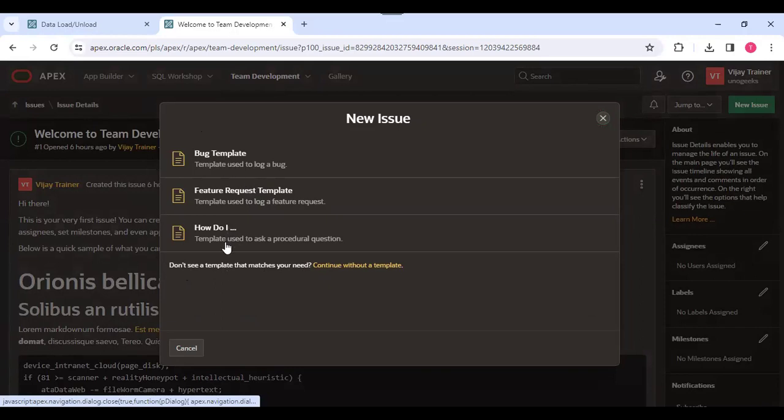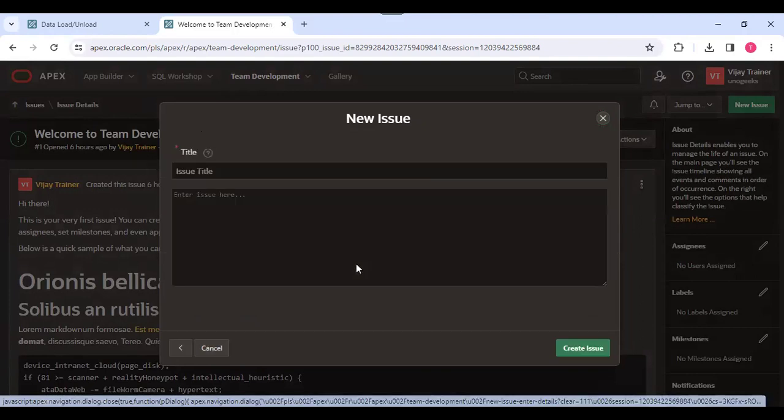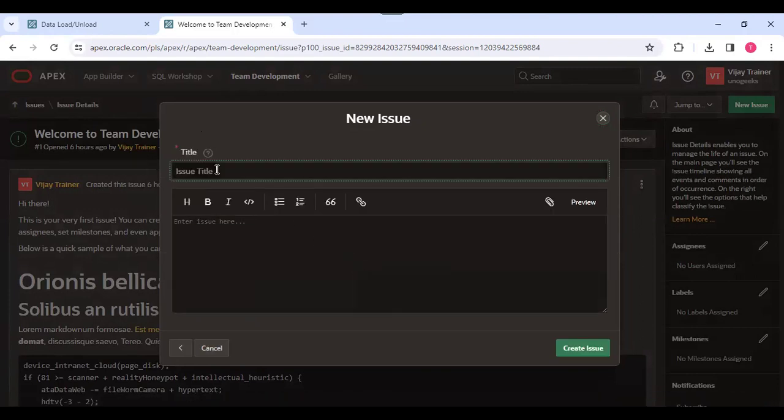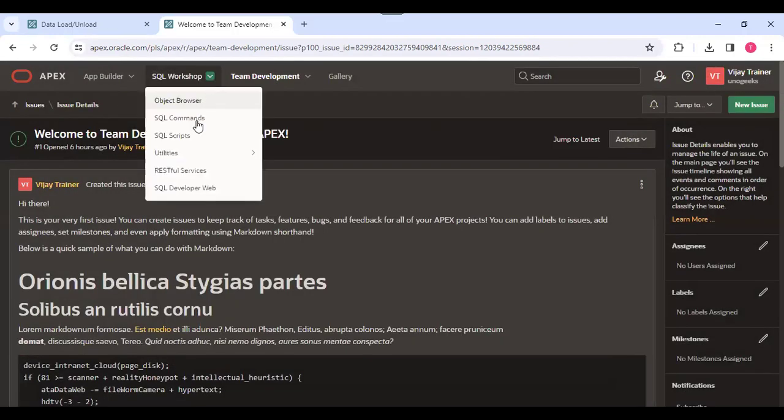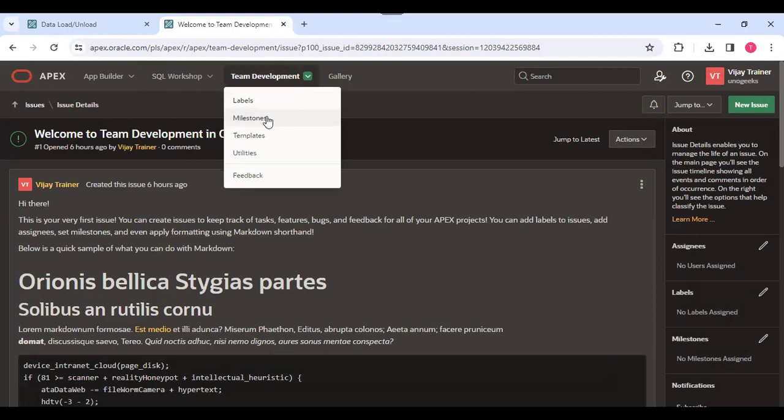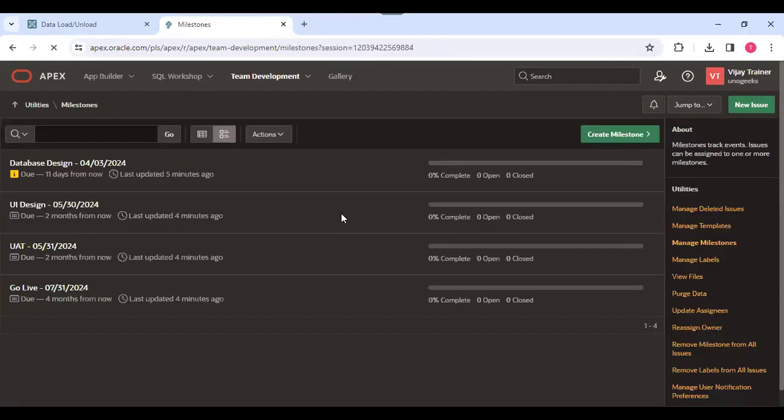Suppose there is no template matching our requirement, then we can continue without a template while adding the issue. Issue title. So I will create it under that particular milestone. Let me navigate to the previously created milestones. Yeah. So now I will add an issue against this one.